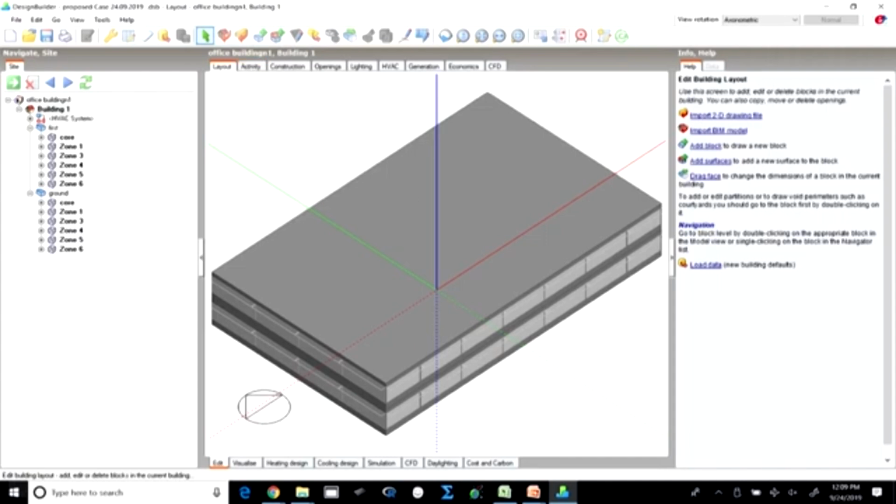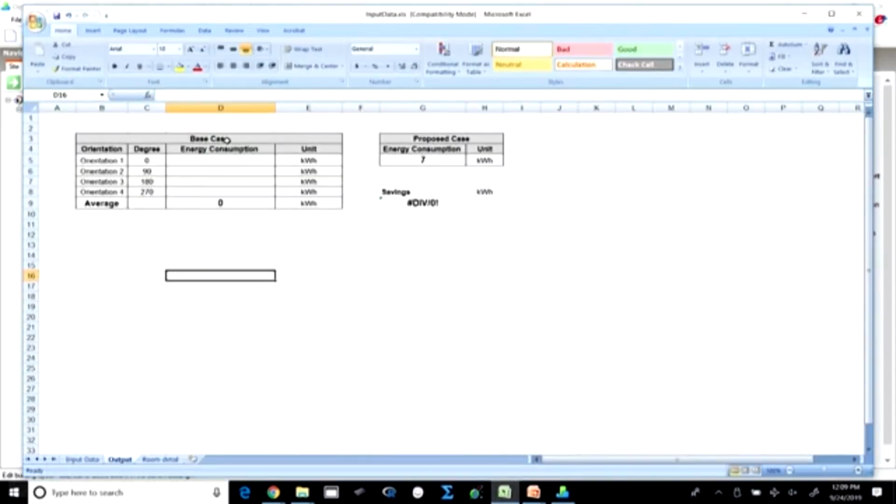In a comparison between the two, the base case and the proposed case, we will find out the normalized energy consumption in units per meter square for the proposed case and also for the base case. As I said, for the base case we will have to simulate it for 4 different orientations. Orientation 1 is facing north, and then subsequently we rotate it by 90 degrees from the north. We will have the energy consumption for each of these, and the average will be the average base case consumption. We will do the simulations for the proposed case and calculate its energy consumption.